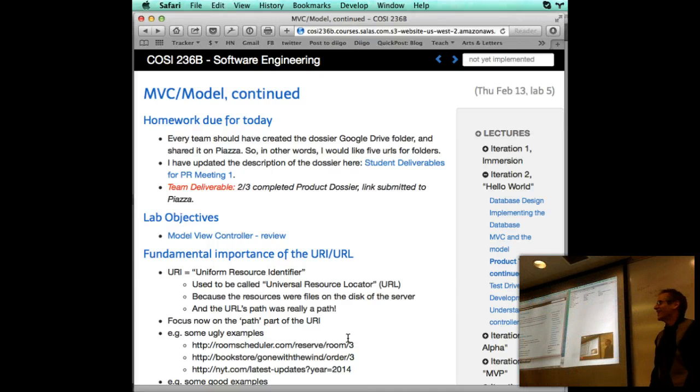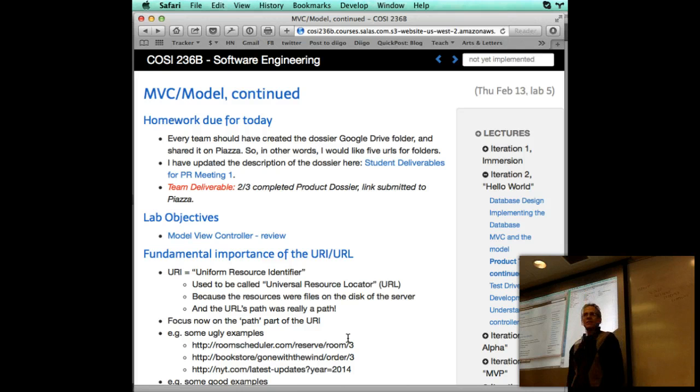We have our initial Ruby framework up on GitHub. I think we're still looking into some calendar gems, some specific ones that we can check out. jQuery is full of stuff. We have our dossier all compiled on Google Drive, so it's all set up. Pivotal Tracker is pretty set up too.